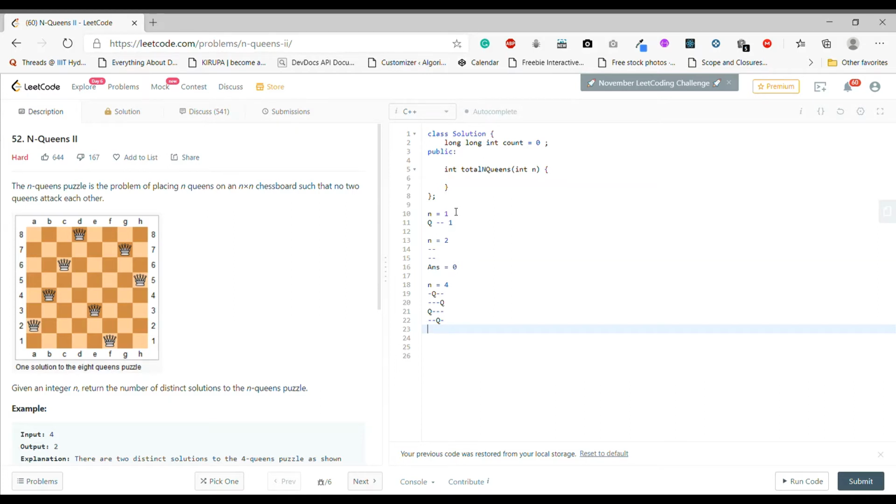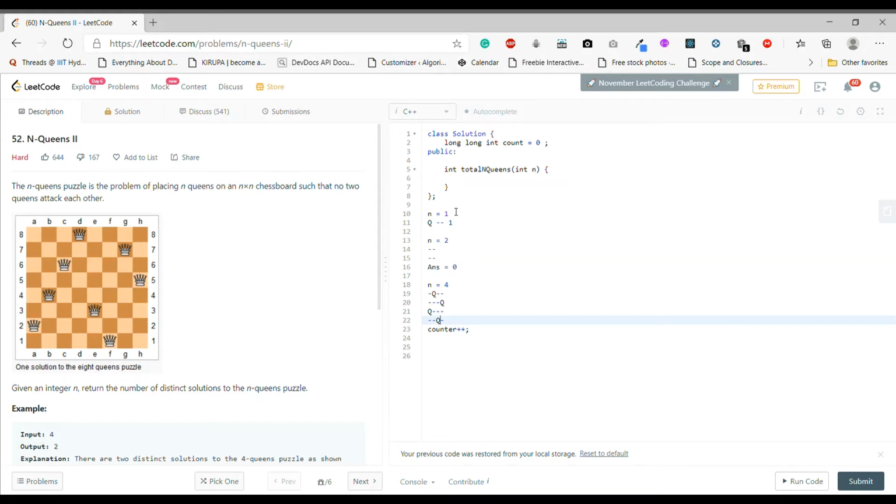configuration. So the counter, which will tell me how many valid configurations there are, that value will increase because this is a valid configuration. I'll set counter plus plus, and I need to backtrack because I need to explore all the valid configurations. This is just one of them. So I am able to place here, so I just increase my counter and I just go to the previous level.